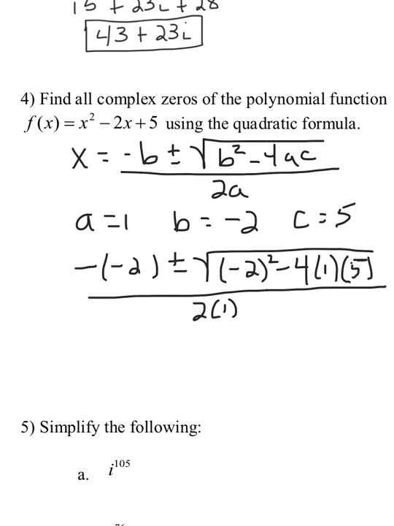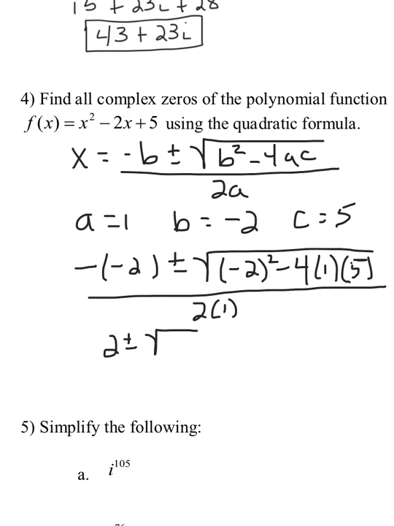Now I'm going to simplify this. A -(-2) is just a +2. Plus or minus, and now I want to find out what my discriminant is. What is the number that's underneath my radical? I want to calculate that separately because that number is going to tell me whether I have 2 imaginary solutions, 1 real solution, or 2 real solutions. So it's important for me to know what number I'm getting underneath there.